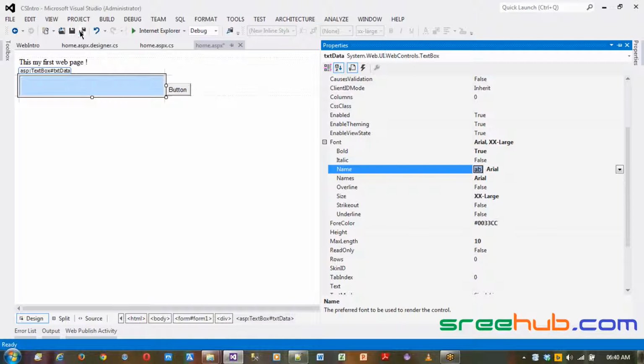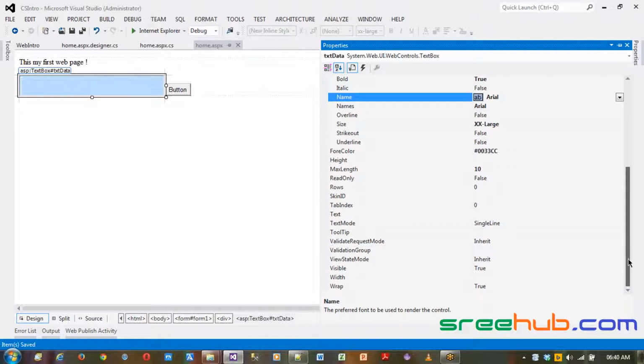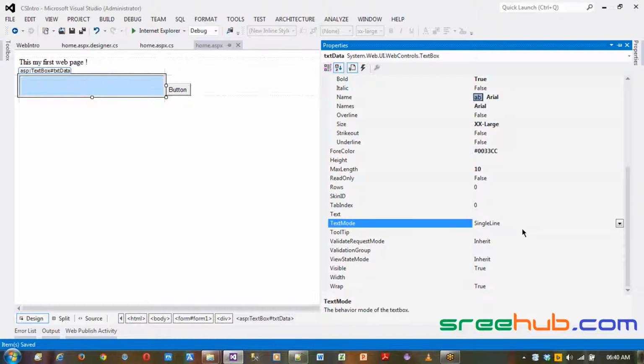Fine, max length, and then we have one important property called text mode. You can select the text mode here. You have three different text modes, mainly single, which takes a single line, and multi-line, where you can take some paragraphs of data, like a multi-line essay.